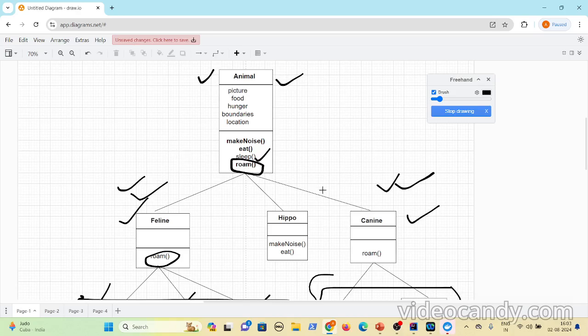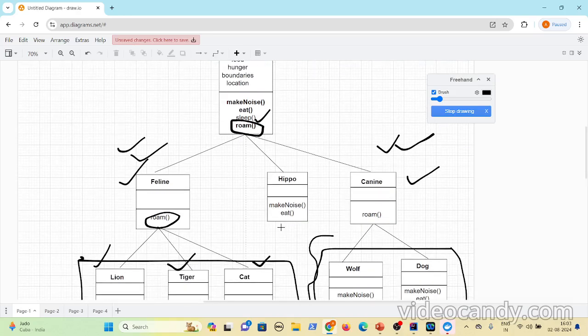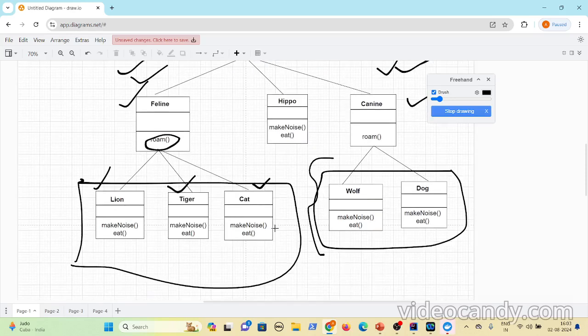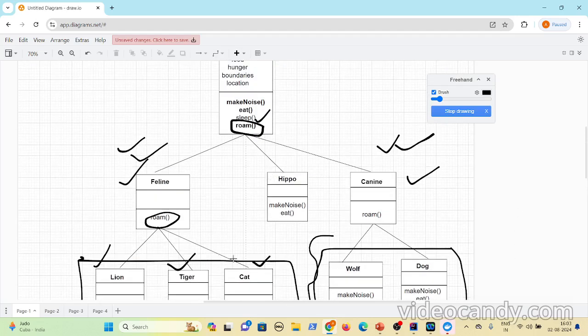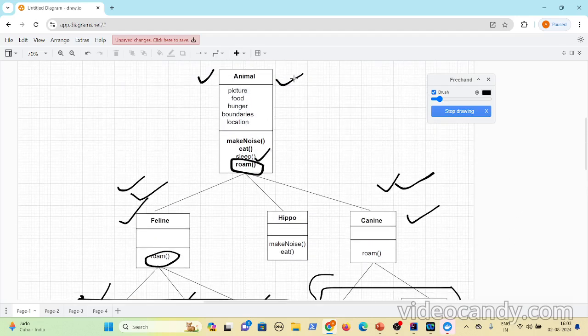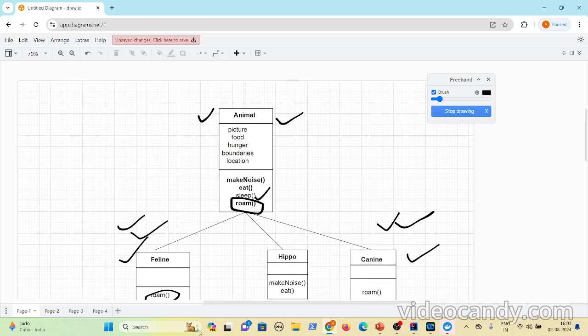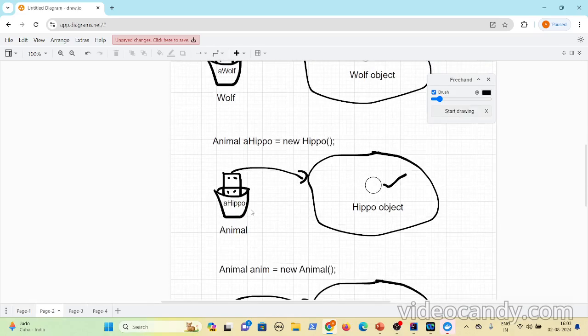One is the duplication of the code, for removing the duplicate behaviors. Since all the animals have a few common characteristics, instead of putting them in each and every class, you can take out those common characteristics and put them here. This is to avoid the duplication of the code. And another thing is for the polymorphic behavior. And we have already seen that in the previous video about polymorphism.